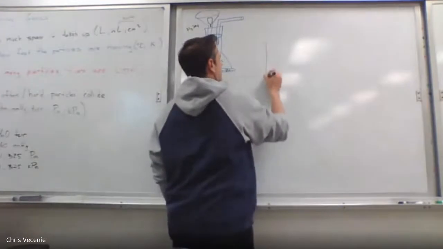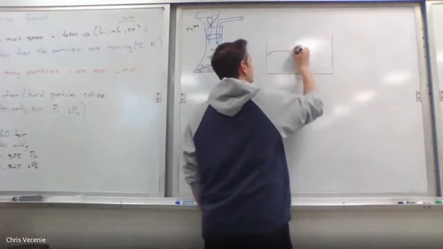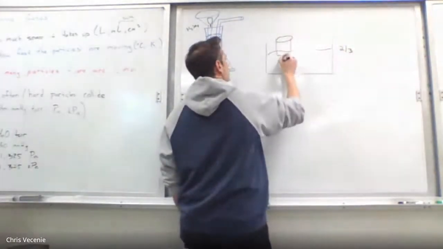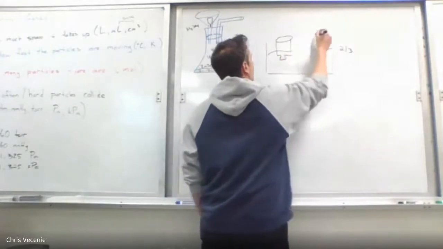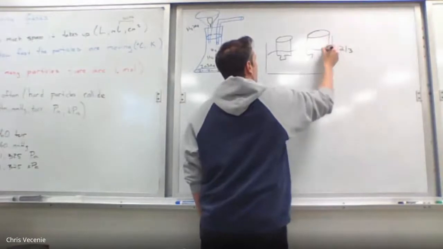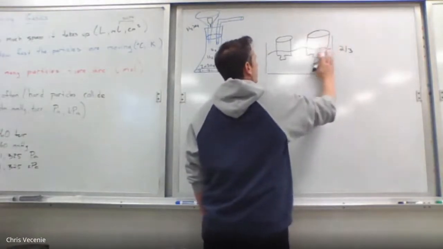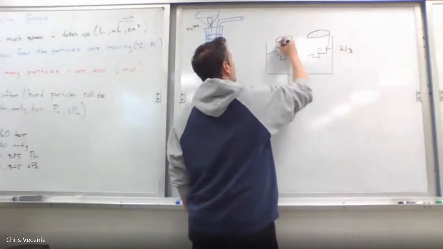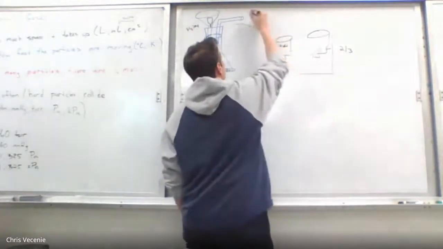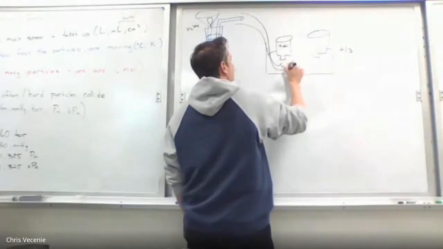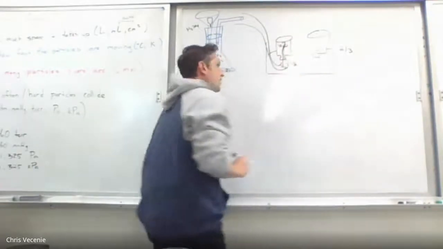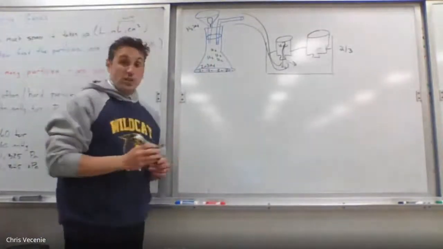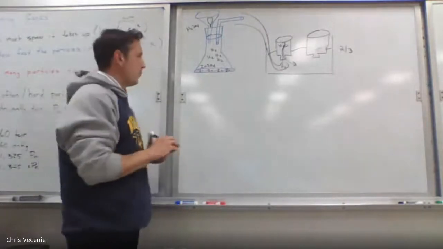So if you remember the setup from last time, we have our trough. Trough gets filled two-thirds of the way. This time, we're only going to do two bottles. Sorry, bad bottle there. We're going to do two bottles. That'll be filled with water to start. And then we'll connect with our Bunsen burner tubing. And when the H2 gets here, it's going to go up, pushing the water out. If we're able to accomplish that, we know that the hydrogen has a low density. We just confirmed one of the properties.